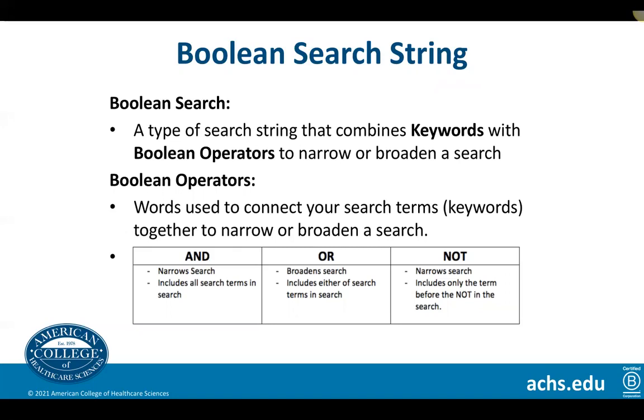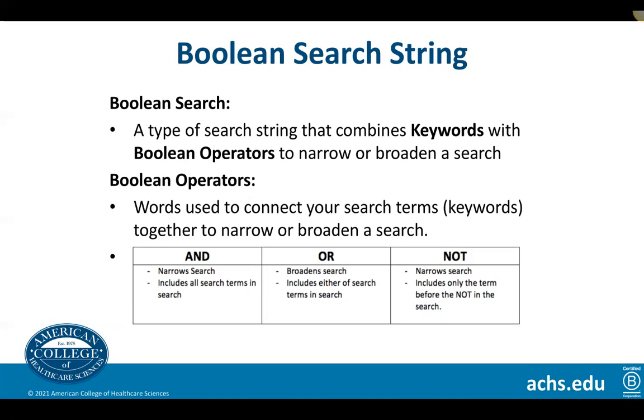If you use the Boolean operator and in your search, this will narrow your search results and include all of the search terms that you've used in that search phrase, and it will produce results for those search terms. If you use the Boolean operator or, this will broaden your search. Say you started out using and between your keywords and you didn't see any relevant results. Then you can switch out the word and with the Boolean operator or, which will broaden your search and still include either of those search terms.